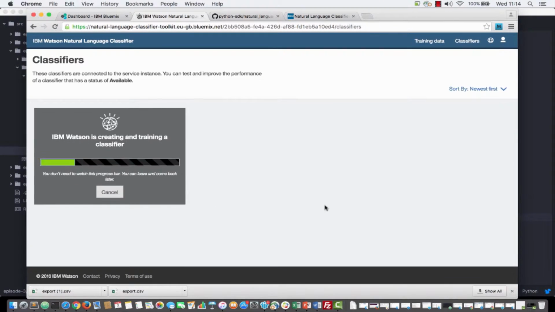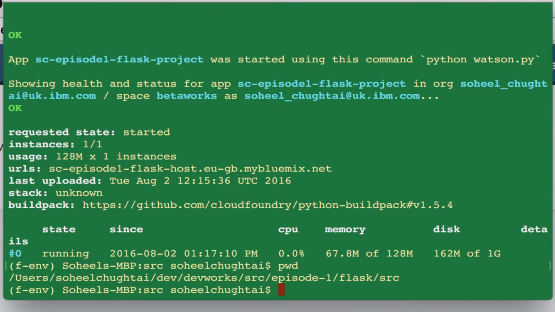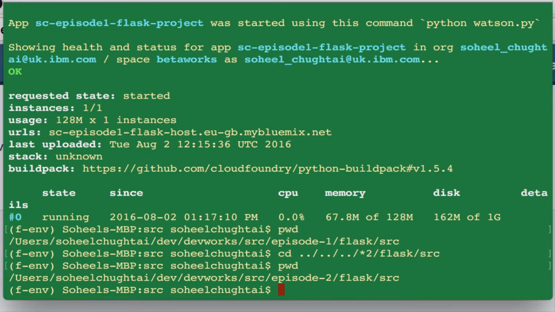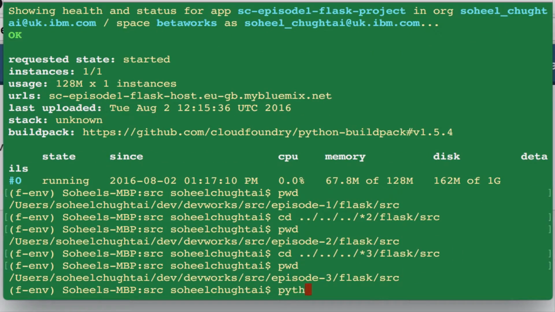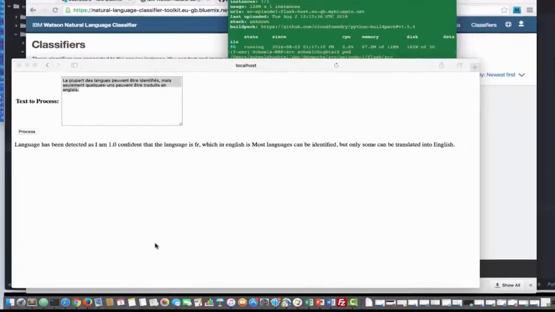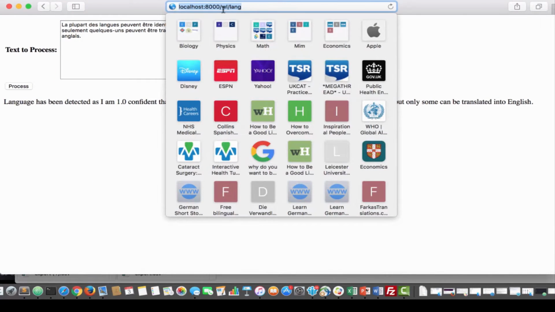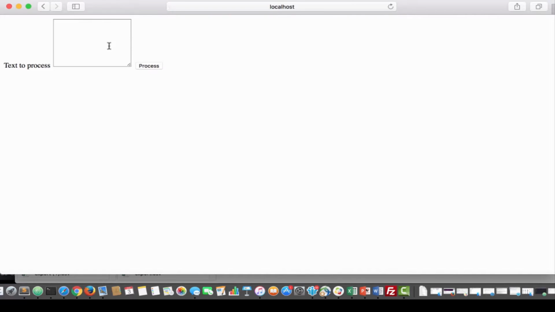And then we wait. But while we're waiting, we can try our application. So let's switch to the relevant source code directory. Now, the application should look for the classifier, find that it's unavailable, but still process the statement that we provided. So let's give it an English text, so that's not going to go through translation.